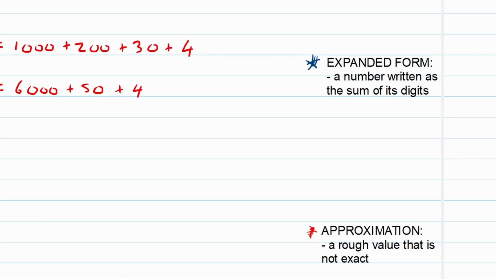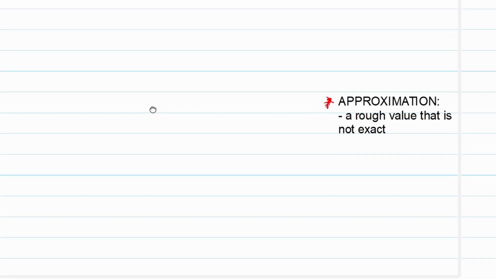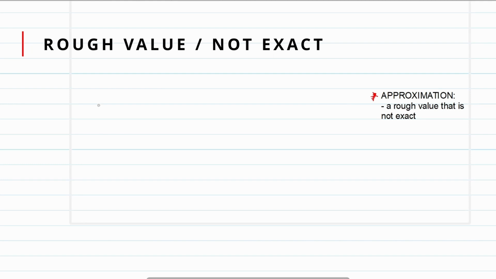Okay, the second part of working with numbers is approximation. Sometimes it's not needed to have the exact value, especially if we talk about big numbers. Think of the world population. Many people just say approximately 7 billion. Others say, no, 6.5 billion. You know, we are working with 500 million as a difference between those two numbers, but it doesn't really matter depending on the application. A rough value that is not exact, that is an approximation. The part of mathematics that we work with is rounding off.